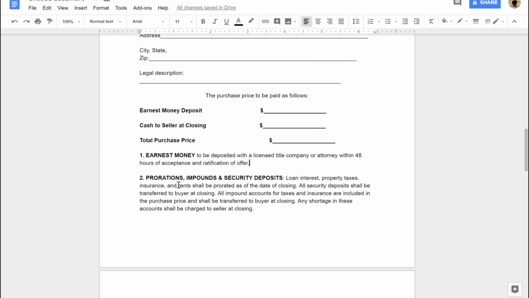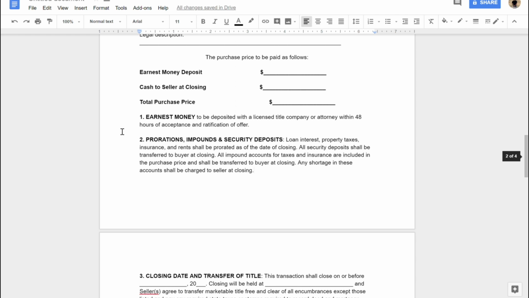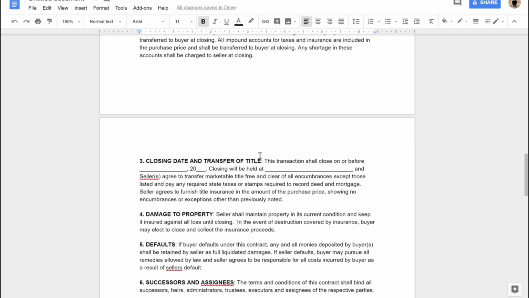And so now prorations, security deposits, you can just run this by them, just show them. I usually just hand it over to them and let them read it, and then if they have any questions, I let them ask me. And I usually just read off the titles, like these little headlines of each little section. And so basically what's going on inside of here is making sure that if there's anything going on with the taxes and the loan, it's all going to be prorated to the seller. Basically, they're paying for all that part.